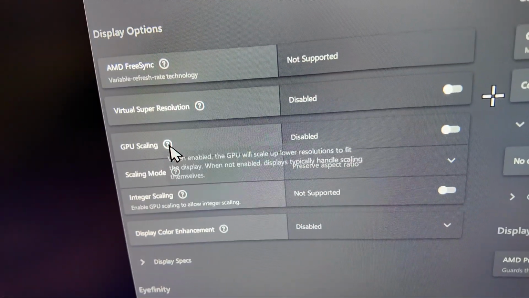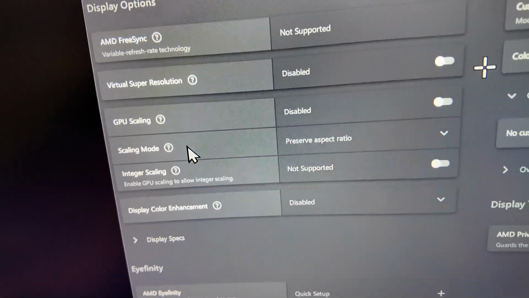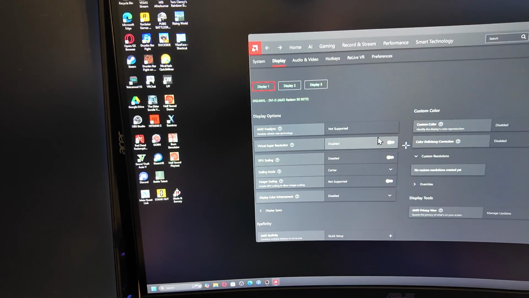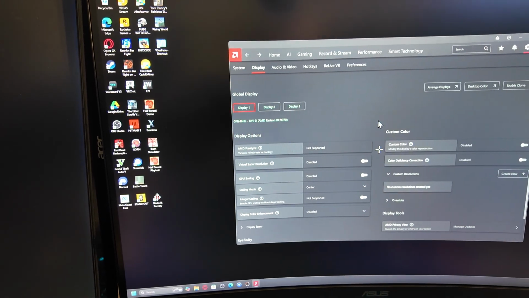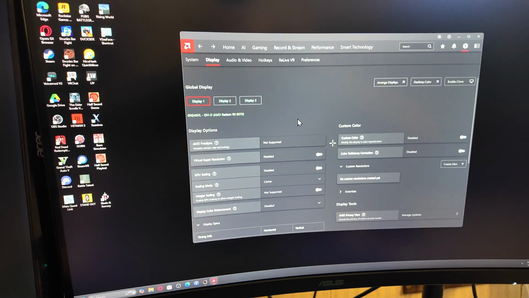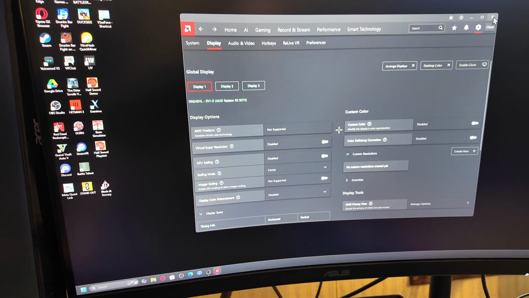Fun times. Computers are fun, especially when you're dealing with a video card outside of what you're used to. So HDCP is disabled. I pretty much have everything disabled on these monitors, like super resolution disabled, GPU scaling disabled, scaling mode disabled. Set it to full panel, doesn't even make a difference. Center doesn't even make a difference. So far, the only thing you can do to fix this is to go with a software cursor. So that seems to be the solution. Son of a bitch. It's going to be a bit of a continuity issue.